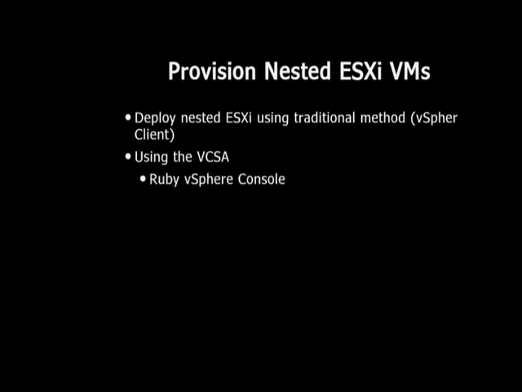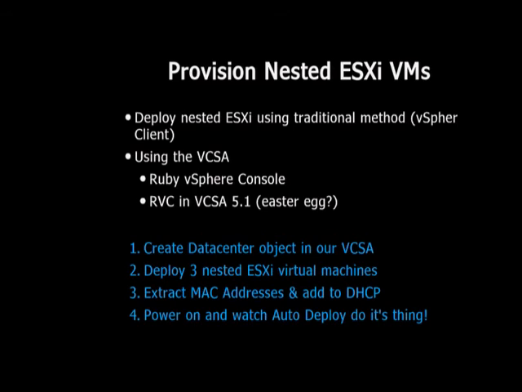So there's a little utility called the Ruby vSphere console. This is actually a fling created by a few VMware engineers. It's called RVC. I don't know if any of you guys have used it before or heard about it. One really interesting little tidbit that I found is that in the VCSA 5.1, RVC is actually bundled in. I don't know if it's an Easter egg from the developers, but I stumbled upon it actually. So we can actually use this utility. Again, no Windows client, no GUIs of any nature.